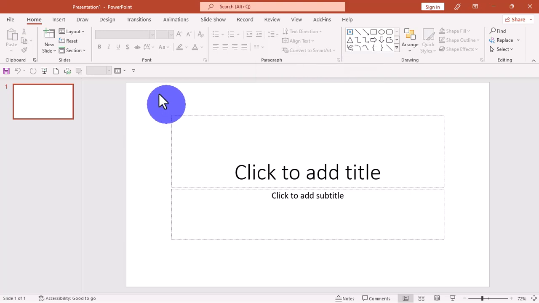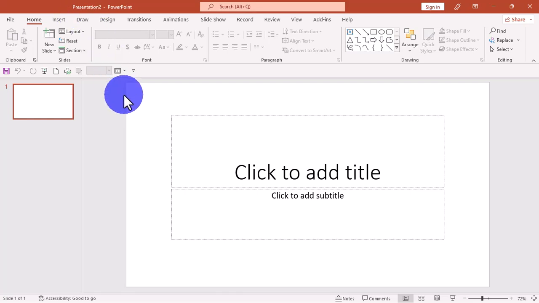And when I move to the title bar, I have the name as Presentation 1. Anytime you create a new presentation, you are going to have this default name given to it. And this is Presentation 1. When I use the keyboard shortcut once again, I have another presentation open, and this becomes Presentation 2.